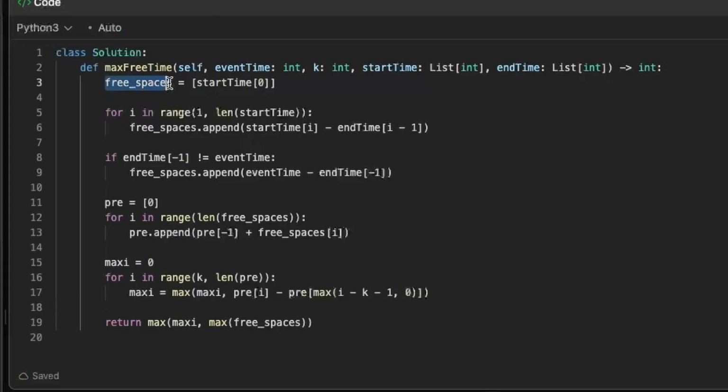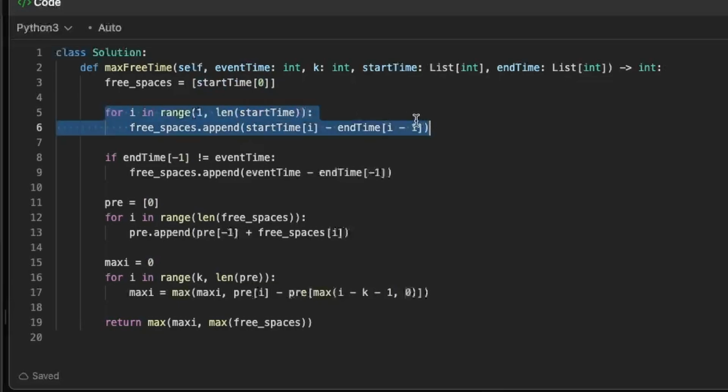So the first thing we're going to do here is start setting up our spaces array. Like I said, the first space is going to be a space starting from 0 and going up until our first event. So really, this space is the size of however long it takes to start my first event. So we can just put start time minus 0 in here. Say, for example, our first event starts at 2. We know there's a space of 2 starting from 0 and going to 2 for that first event.